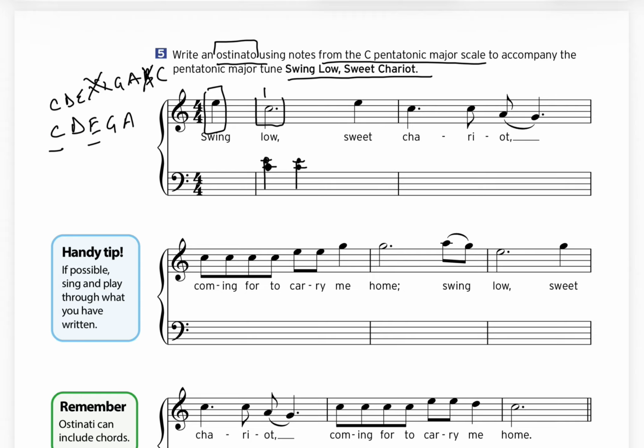Now if you see the rhythm, this is a dotted minim here, then there's a crotchet beat, then there's a dotted one here. So we're going to divide our bass line into two quarter notes and one half note. You can make it your own way.